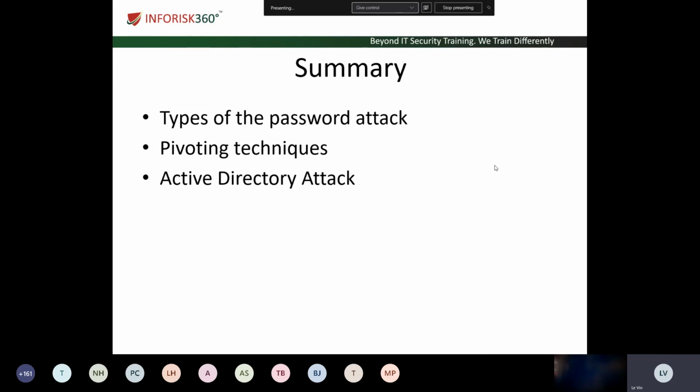But of course, for Active Directory attacks, you have to already be in the system to do what I'm doing. But of course, in Active Directory, the attacks are quite big as well. There are different types of attacks that you can venture into there, which I think I will talk about in the next session lah. Of course, I will not be able to cover all of the Active Directory attacks today. Okay, so that's it for my presentation for this session.